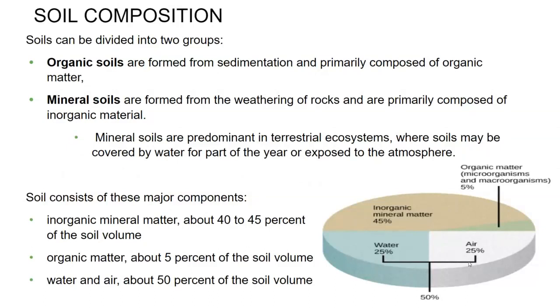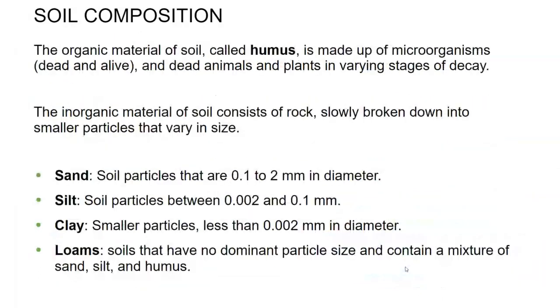But air does make up part of the soil composition. Otherwise, the plant would have a really hard time digging through it. And of course, water as well. So let's talk about soil composition. The organic material, meaning the bacteria, the dead and dying like leaves and detritus material, anything in decay, this is all organic and it is called humus. The inorganic stuff is going to be rocks and minerals.